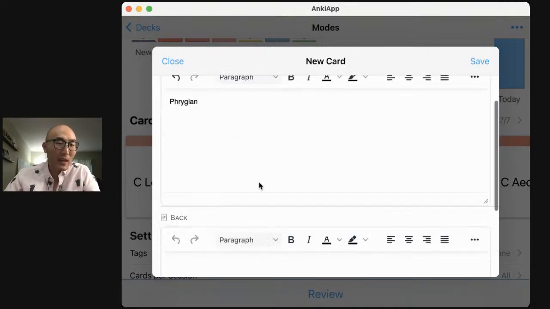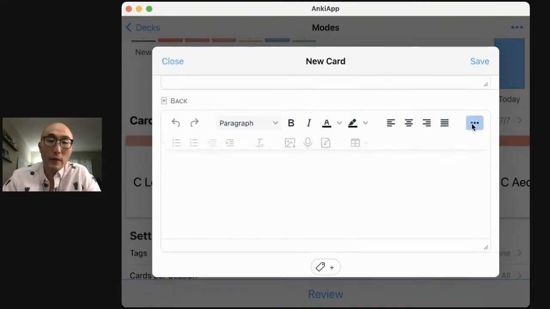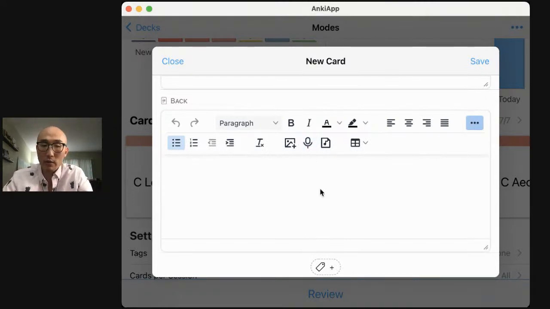Phrygian, all right, here we go. Now here, what you can additionally do is make a recording. This is something I highly suggest. It's not enough to just visually understand it or analyze it inside your head. You should also know what it sounds like. So take it to another level.